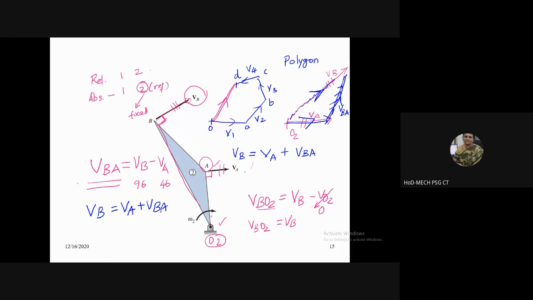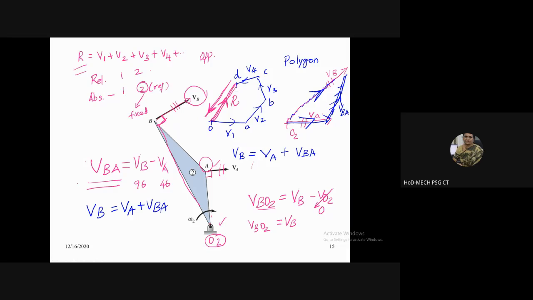The vector sum of all these vectors v1, v2, v3 and v4 will be equal to the closing side of the vector polygon, the closing side of the polygon taken in the opposite direction. When I say closing, it is this vector. Please try to understand. This will be the closing vector. Taken in the opposite direction is this. This is the resultant. So the resultant of many vectors, however many you have, they can be drawn as adjacent sides of a polygon. You can have as many as you have. If you represent them graphically, the resultant will be equal to the closing side taken in the opposite direction.